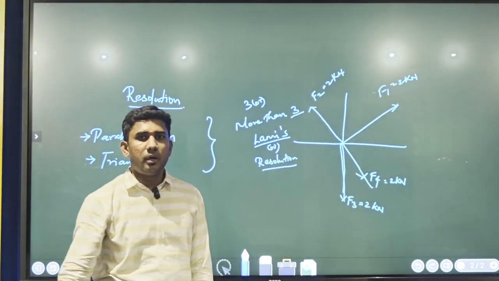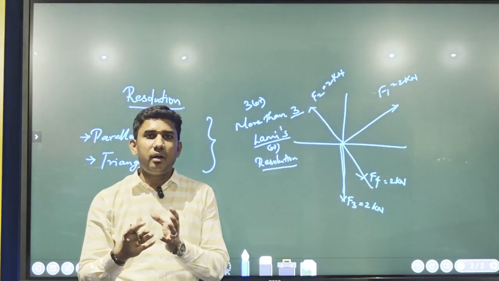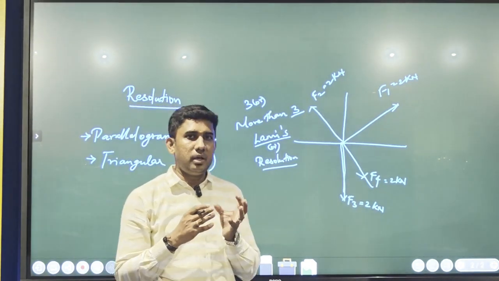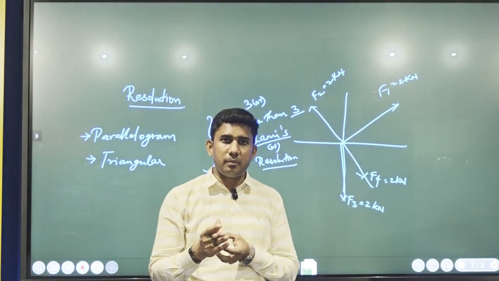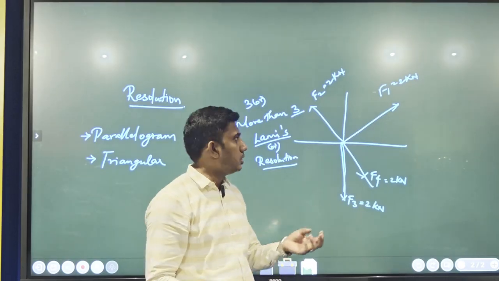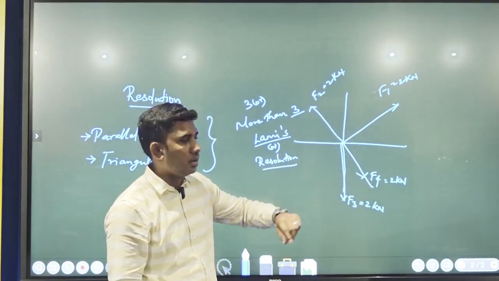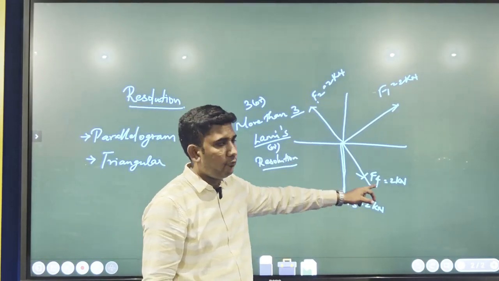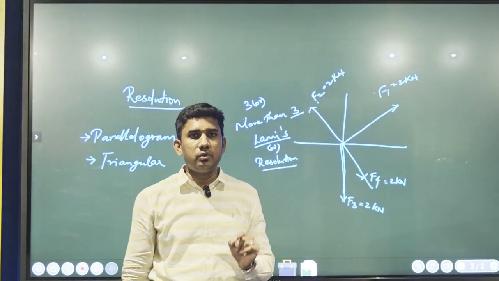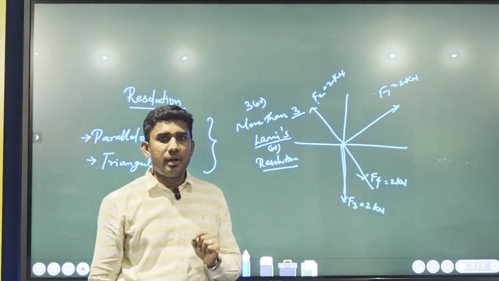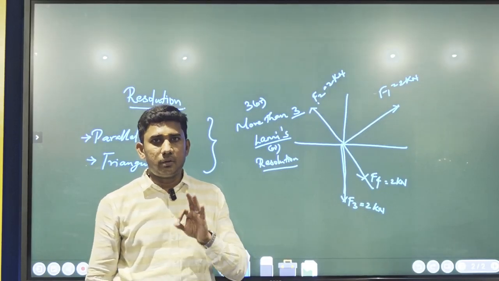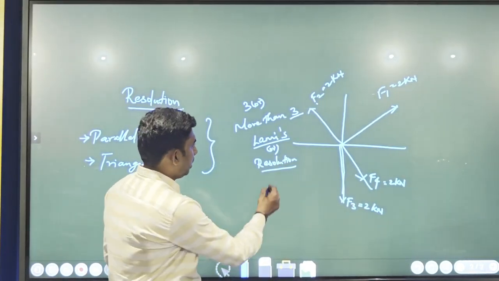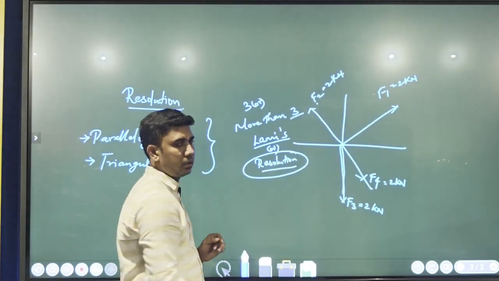Before resolving, I should understand the angle at which these forces are acting. So can I check with the usage of Lami's theorem or not before proceeding with the problem? I can count the number of forces here. I do have 1, 2, 3 and 4. So I think we cannot use Lami's theorem here, because Lami's theorem is applicable only for 3 coplanar concurrent forces. So now I can go with the usual resolution concept.